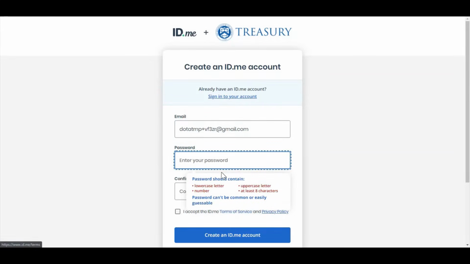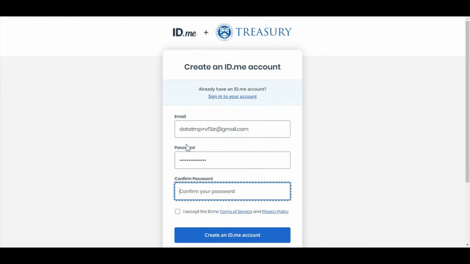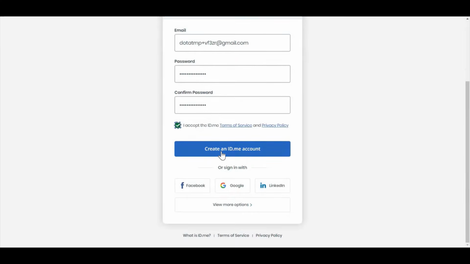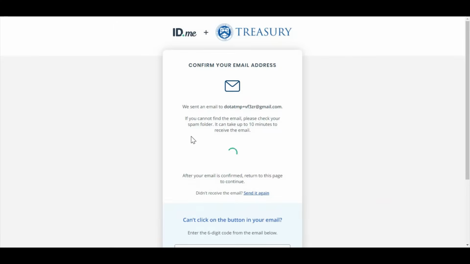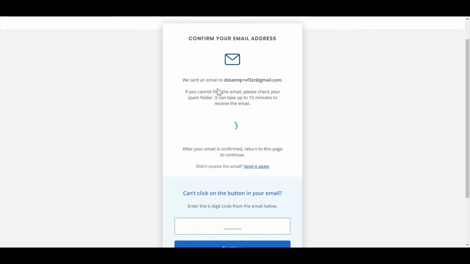And then you're going to be required to enter a password. So I'll go ahead and enter a password here and then enter the same password again. Accept the terms and then scroll down to click Create an Account. And you'll notice that it's offered notification that it's sent an email address with a confirmation link. And in order to do that, you'll need to go view the email that was sent.